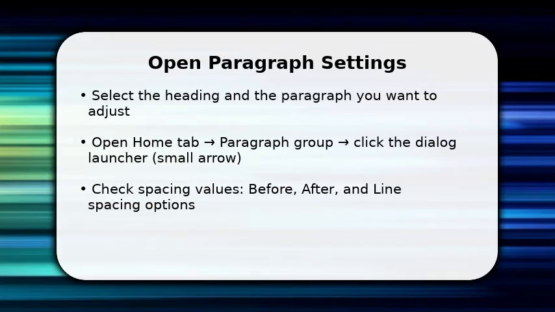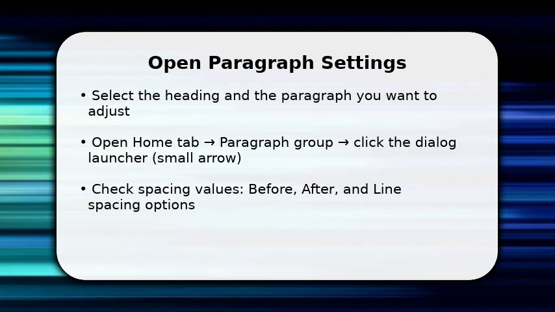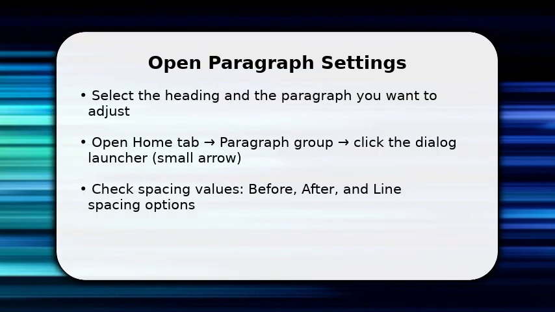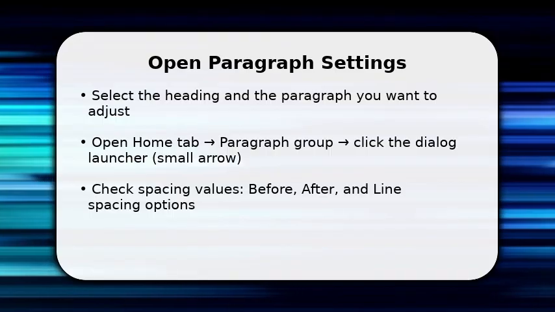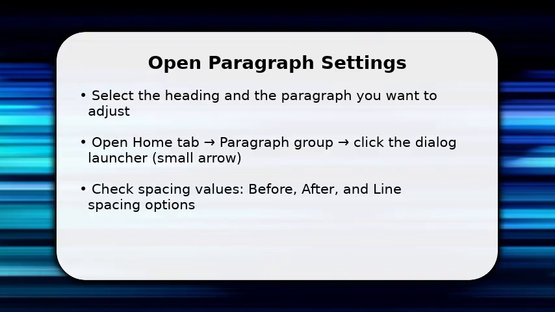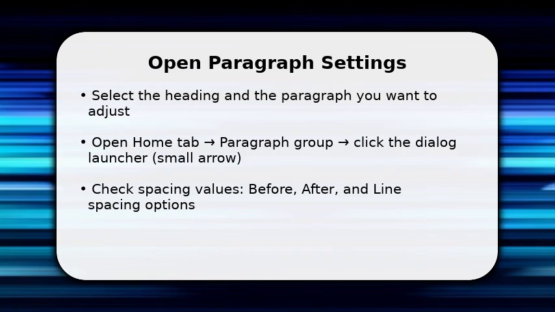You start by selecting both the heading and the paragraph, so Word applies changes consistently. Open the Home tab and click the small paragraph dialog launcher. This exposes before and after spacing controls that often cause gaps. Once done, set before to 0 pt and after to 0 pt so spacing between elements is removed. Make sure line spacing is set to single or exactly with a logical point size to keep text compact. This first step eliminates default extra spacing quickly and predictably.